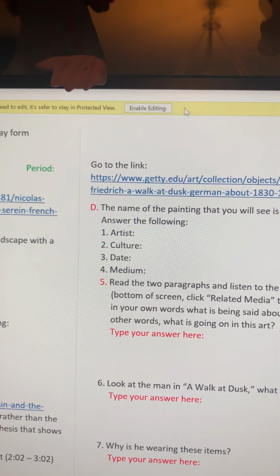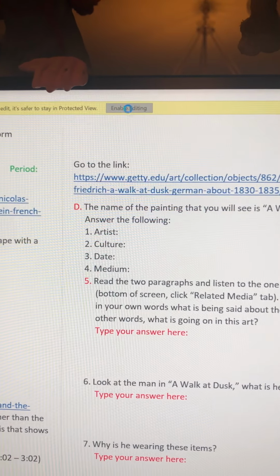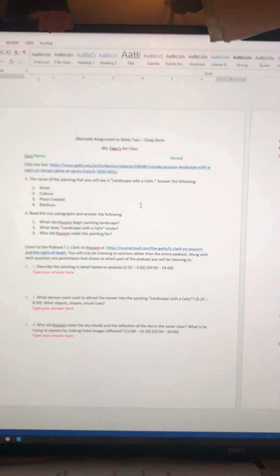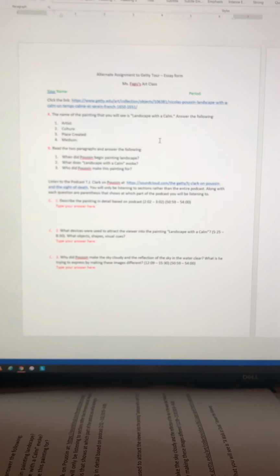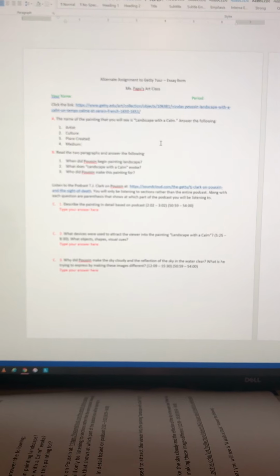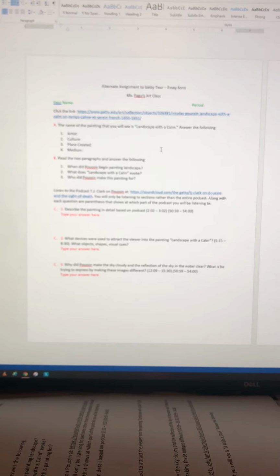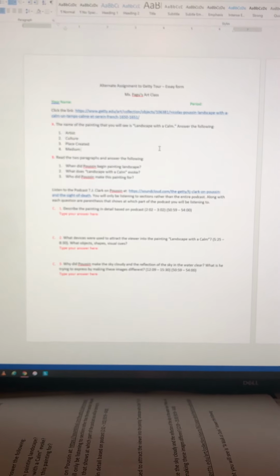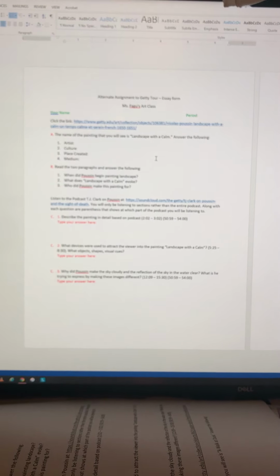If there's a little yellow tab up here, it says Enable Editing. You want to click that, okay? So now you can edit this document, okay? So this is a Word document, right? It's not the same as Google Doc. So you know how some of your teachers have you work in a Google Doc and the Google Doc automatically saves everything you type? In a Word document on your desktop or Chromebook, it doesn't automatically save. You have to save it.